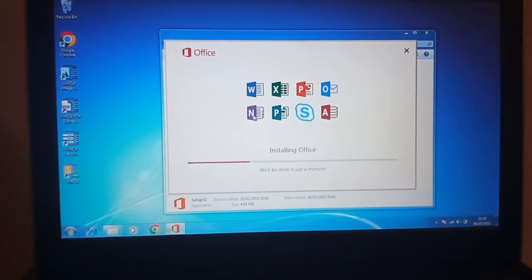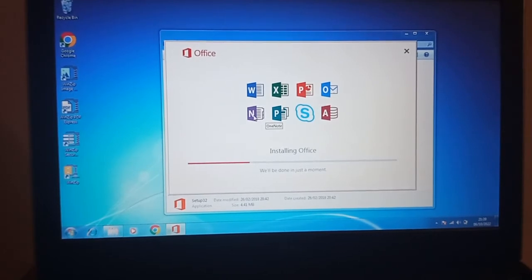Because this is Office Pro Plus, you've got Word, you've got Excel, you've got PowerPoint, you've got Outlook, as well as having OneNote, and Access and Skype.